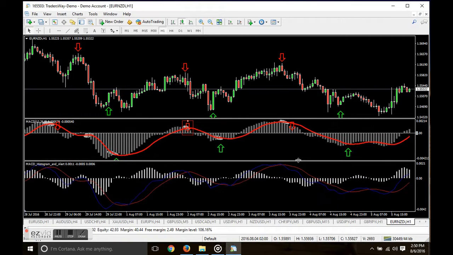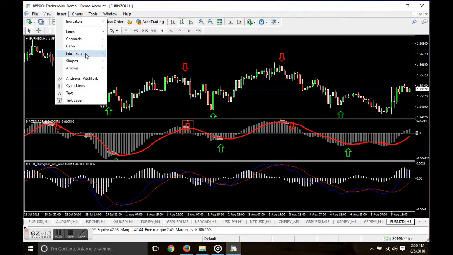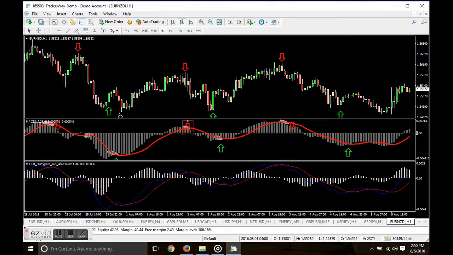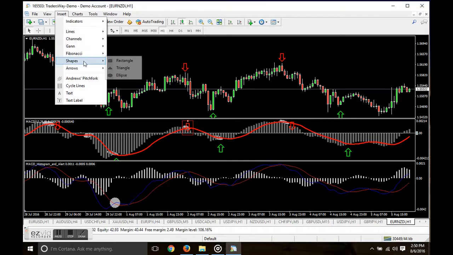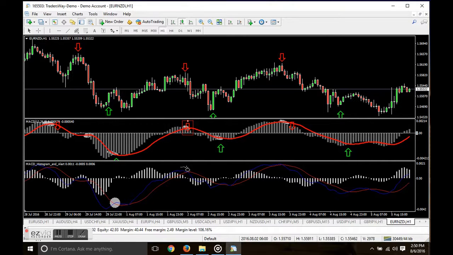And I want to show you a custom MACD that I have down here. It works the same way. Only difference with this is it shows the moving average lines, both of them, and also the histogram. The one that comes with MT4 default only shows one MACD signal line and one histogram. I'm sorry. It works the same way.